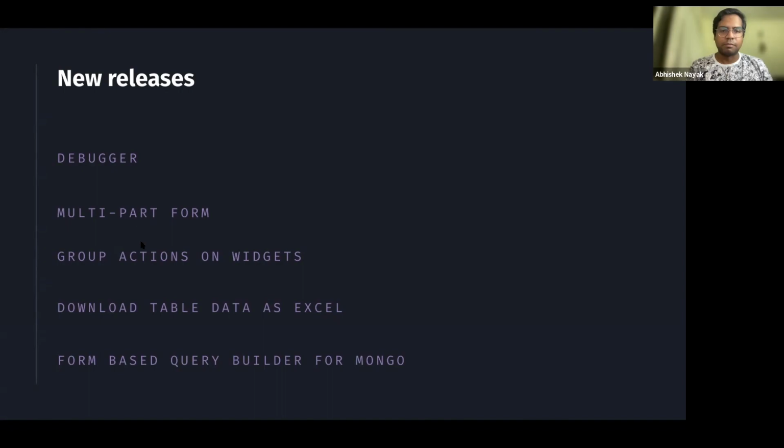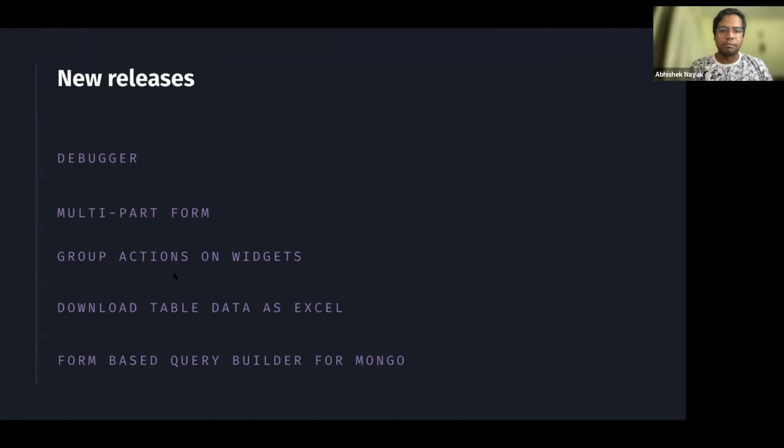We now have an early group action on our widgets. You can now use command click or control click on Windows to select multiple widgets and delete them. Within the next couple of releases, we will be upgrading this feature so that you can actually move widgets around, copy paste them anywhere you want, and do other actions. So as of today, you can select them, you can delete them or copy paste them, but you can't move them around. And that feature should be out very soon.